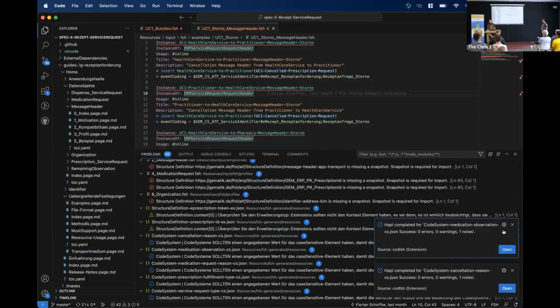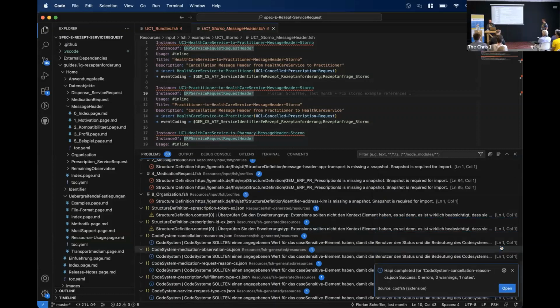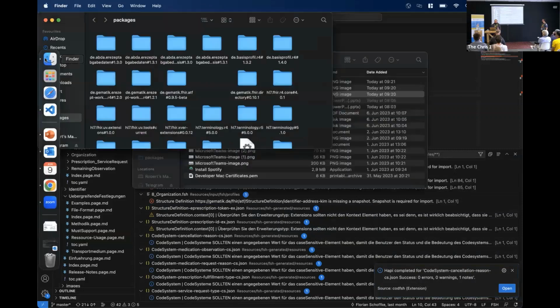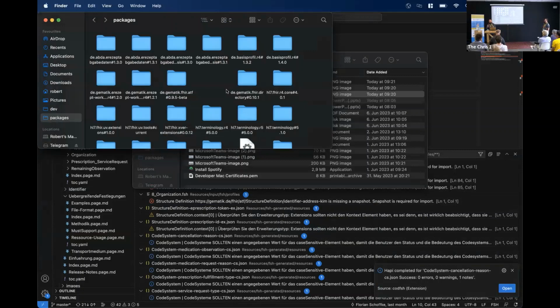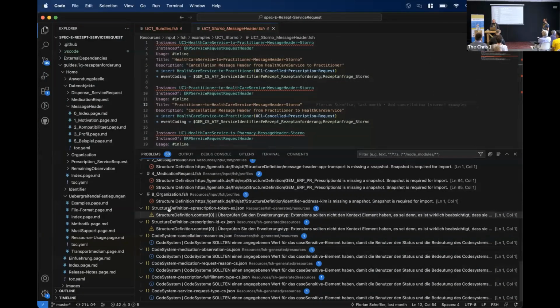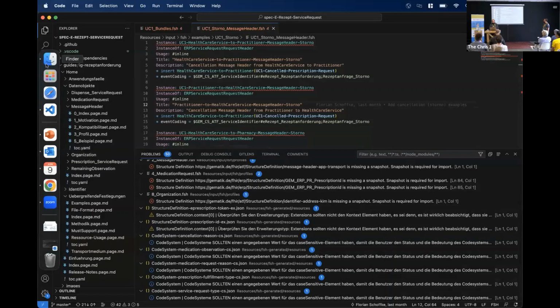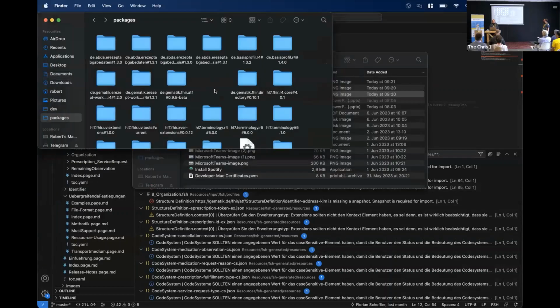And with this, I forgot to mention, there's also another functionality. If you don't have all the necessary dependencies already installed in your local .fhir folder, you get a pop-up. I can just delete one maybe and show this to you for this project.